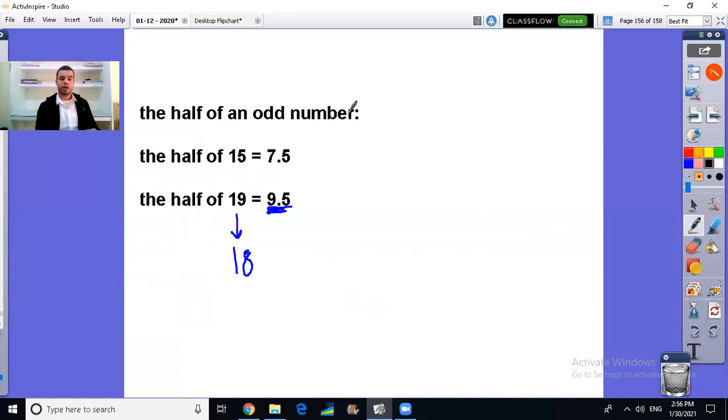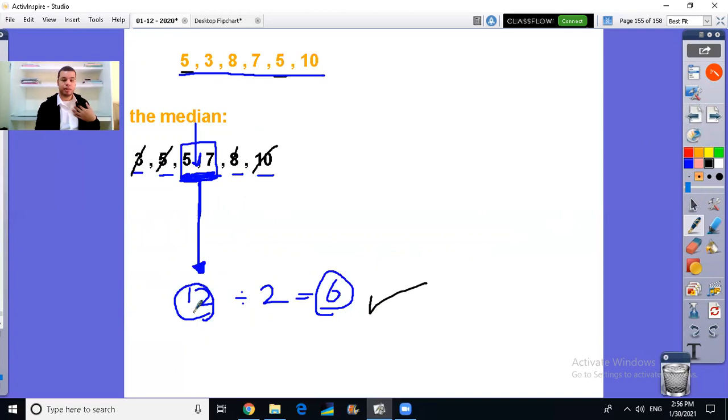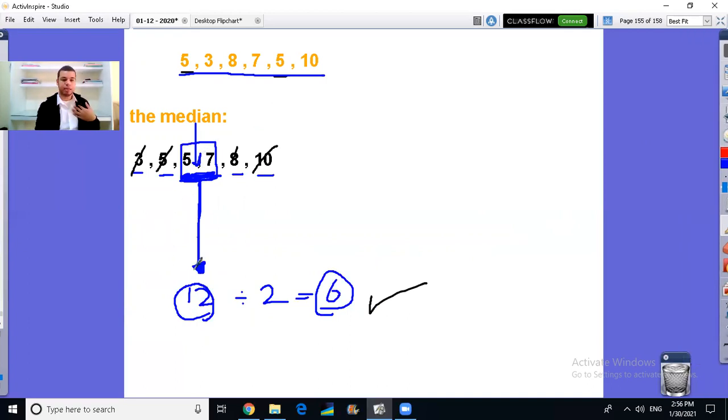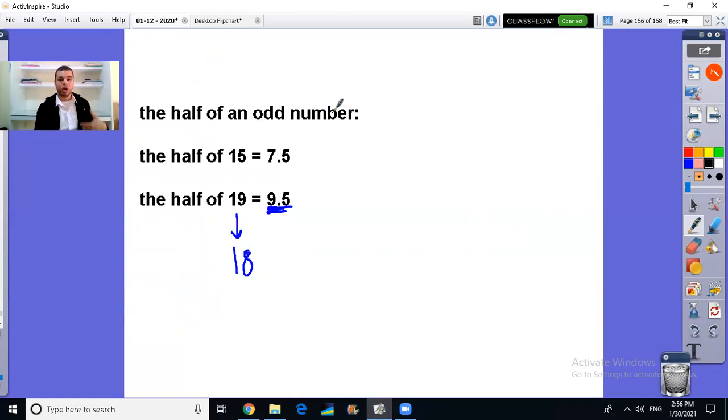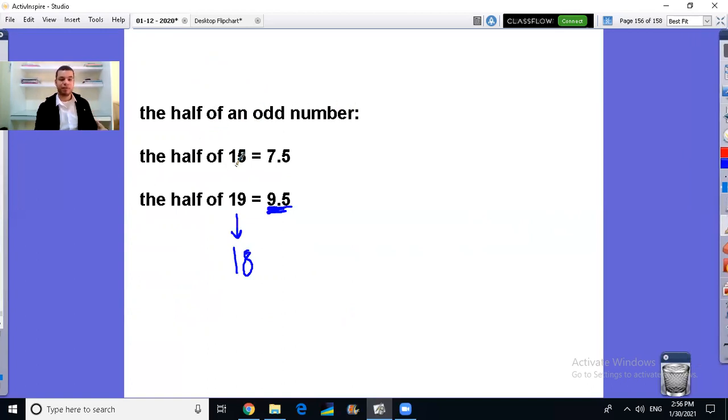5 plus 7 is 12, divided by 2 is 6. In another example here, if I found that the number after I added them is not just 12, it's not an even number, mister. If it was like 13, how can I divide it by 2? Oh, you have the long division using decimals, you're going to find that it is 6.5. But there is a much easier way. The half of an odd number, like for example, the half of 15. Go one down, it becomes 14. The half of 14 is 7.5. Always put the 0.5 there if you have the half of an odd number.